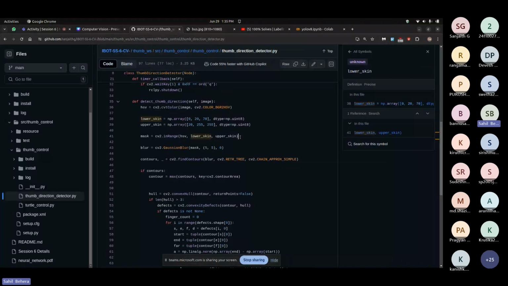Then I'm applying a Gaussian blur with a 5 by 5 matrix. It helps in detecting the objects in the image more proficiently. You have seen Gaussian blur earlier. Then it creates a contour image, a 2D binary image, where whatever skin color it sees gets a white value and the rest is black.